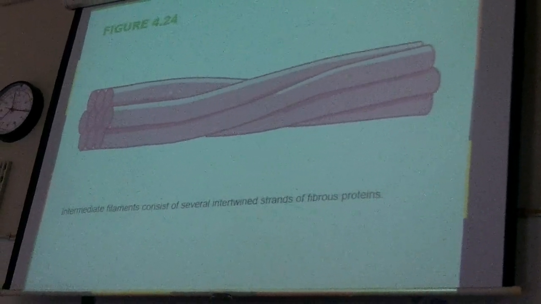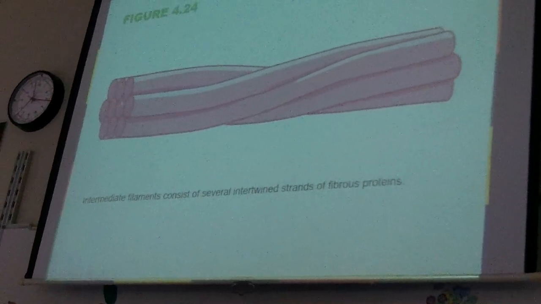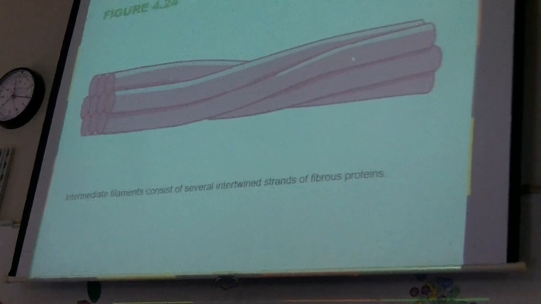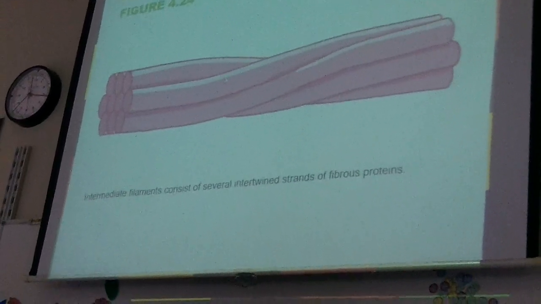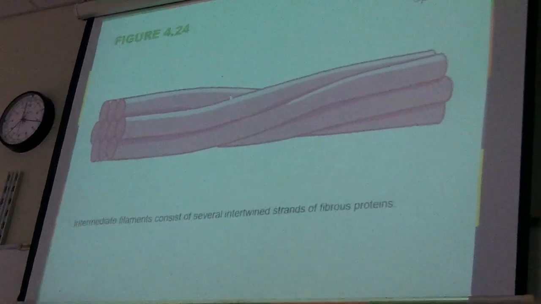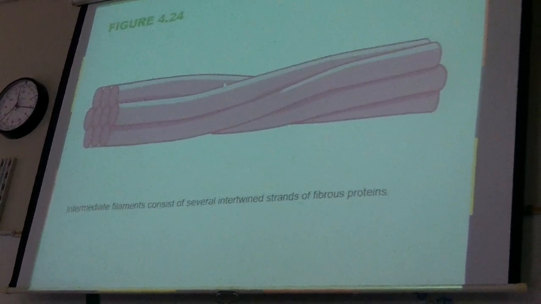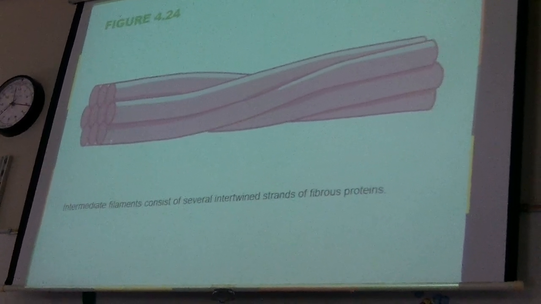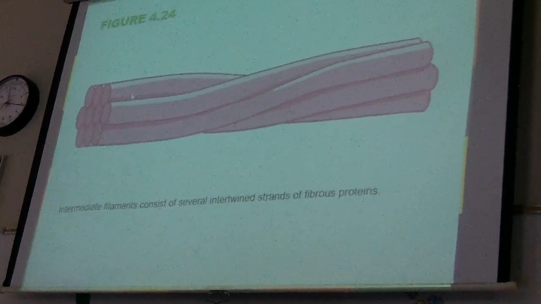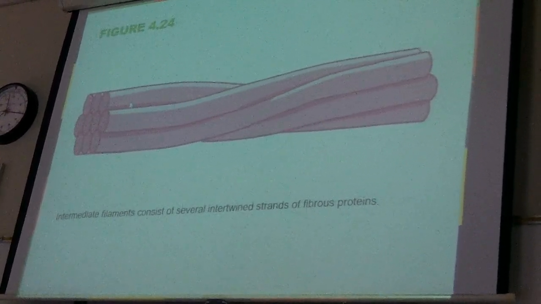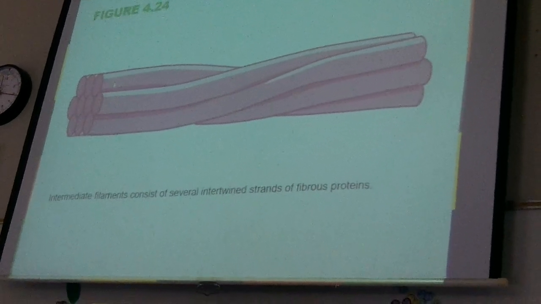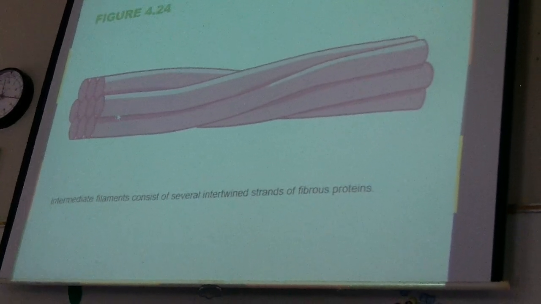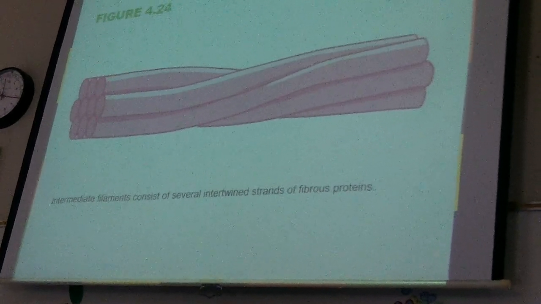So, if you take some of these protein filaments, you put a whole bunch of them together, you can have an intermediate filament. There's a protein filament, there's a protein filament, there's a protein filament. Wind them all together. Now you have something that starts to look like the structure of a rope. If you were to look at a rope up close, you can see a rope is actually made of many, or a cable, like the big cables that hold the bridge up. Y'all know the big bridge there? You can see the cable is actually made of smaller cables hooked together to make one bigger cable. Now you've got an intermediate filament.